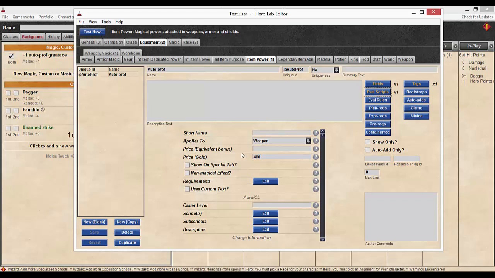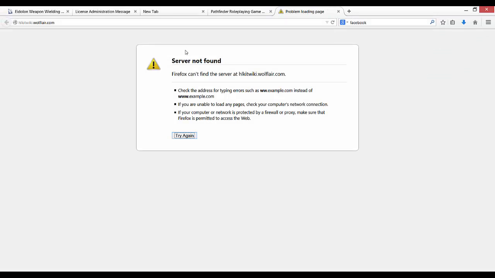There's a separate system for the authoring kit, and we do have a wiki, which I don't know if I can access here. Authoring kit wiki? No, I don't have internet. But there's an authoring kit wiki which will get you started, and it'll guide you through how we created, I think it was 4th edition or Savage Worlds, one or the other. 4th came with the authoring kit. Okay, so it was probably 4th then.